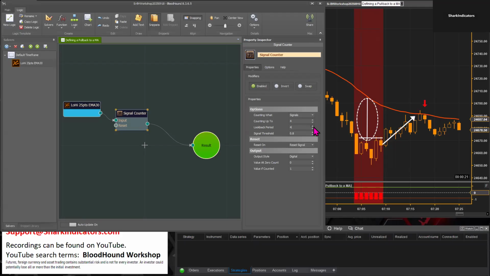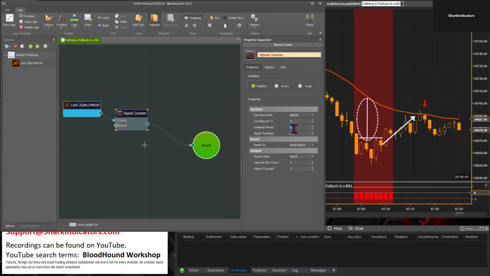So maybe you're like, okay, I need at least 4 bars out of the last 6. That way you give it some variance, where one of these bars in the middle can pop up a little bit and is less than the 25 points we're looking for, but then the other bars afterwards will count up to 4. So that way you get 4 out of the last 6. Again, this is a subjective part here.